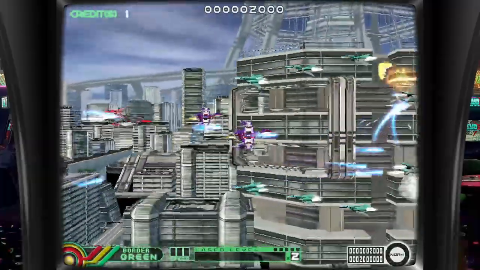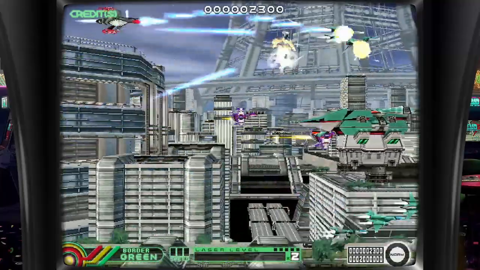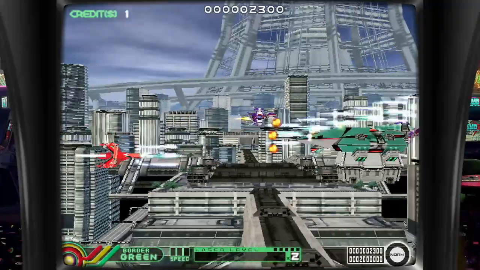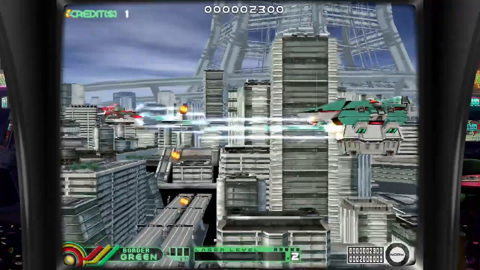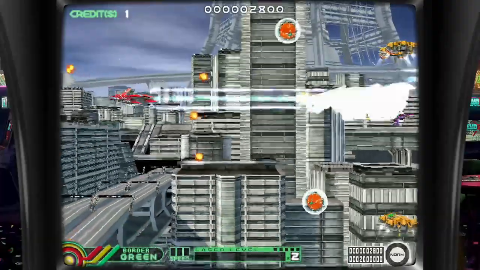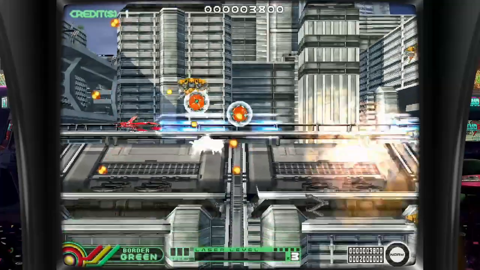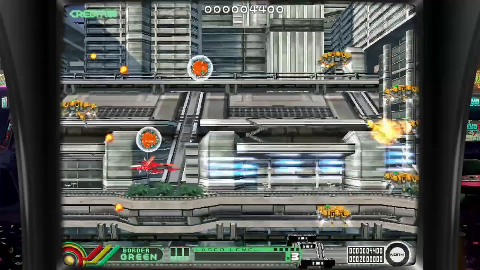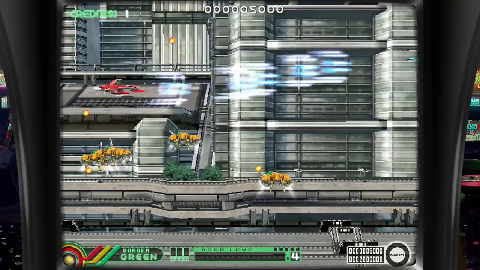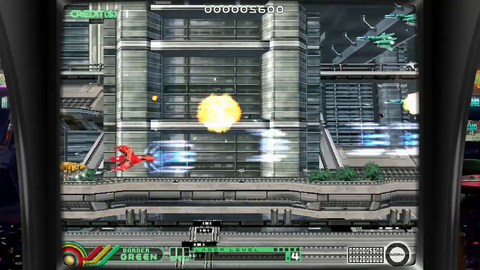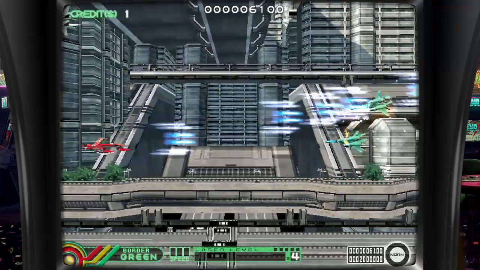What you see there on the screen is the game Borodam running off MAME 2010 within Batocera. As you can also see, it's not doing a pretty good job at all. The graphics look pretty horrible, it's stuttering, it's really slow, even though this game is running off an AMD Ryzen 4700U computer. Again, it's not doing a pretty good job. Well, in a few minutes, you're going to see the same exact game running off Flycast emulator within Batocera.